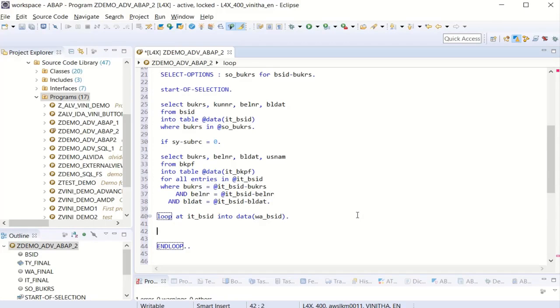Since there are common fields between BSID and the final internal table, you can use the corresponding operator to move the values from corresponding fields from one structure to another. So W_final equals CORRESPONDING #, braces, within the braces the keyword BASE and more braces, final structure, and the source structure.